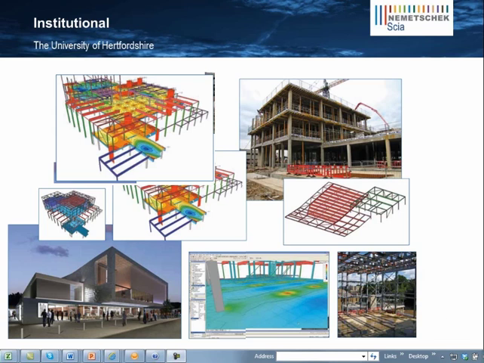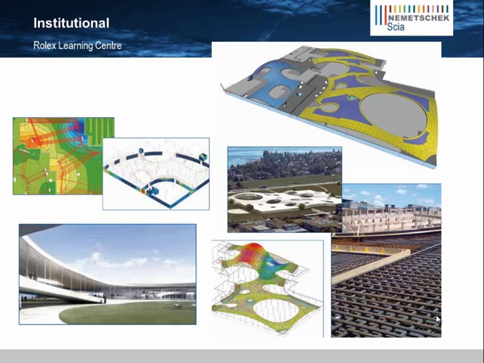We also have a number of customers using SIA for institutional design, like a Student Center being constructed in steel and concrete. This is another interesting project designed by Sana, a Japanese architectural firm — one of the projects the jury highlighted when awarding them the 2010 Pritzker Prize. The structure is made up of thin concrete shells that parallel one another throughout the project but don't necessarily rest on the ground. SIA Engineer was used for both non-linear and dynamic analysis, and to analyze the construction staging and simulation of the removal of formworks. It also illustrates SIA's key advantage: the ability to efficiently model these types of unusual shapes.